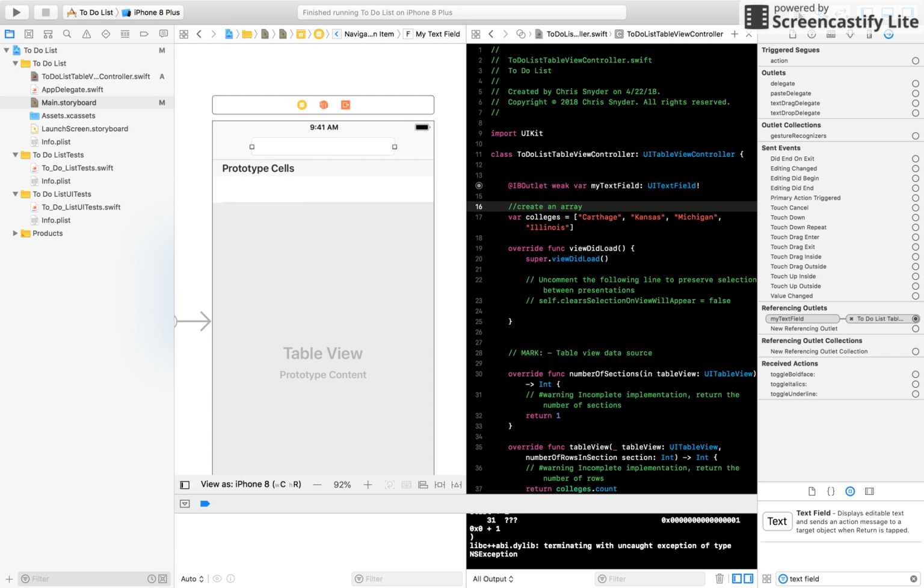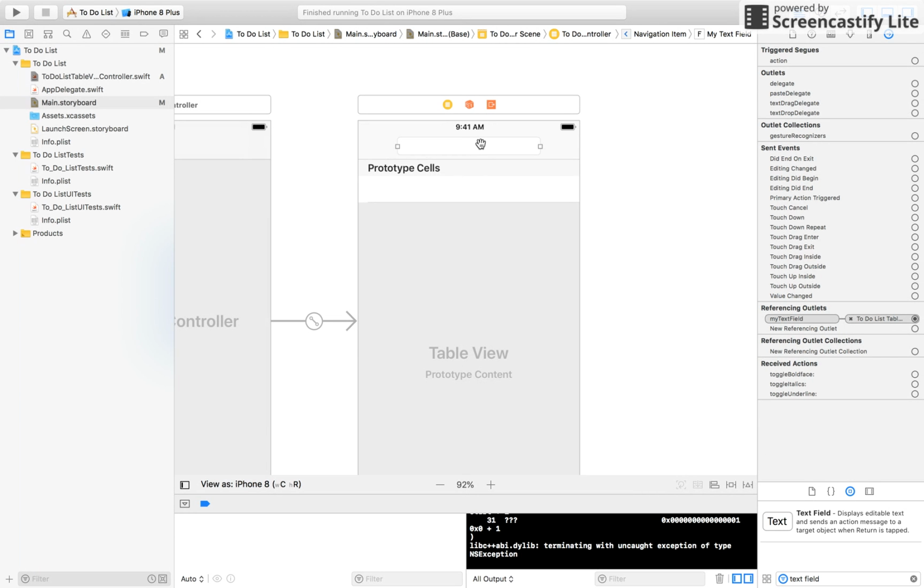All right, next thing we're going to do is after they push their item in here, they need to have a button to press that tells the app to go ahead and take the college and add it to the table. So it's going to be a button, but it's a little different type of button. So this one we're going to look for is a bar button item. Okay, so this is the item that we can add to navigation bars. So we're going to take that, we're going to drag it.